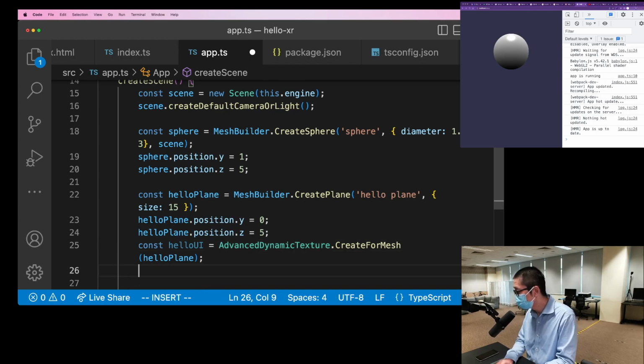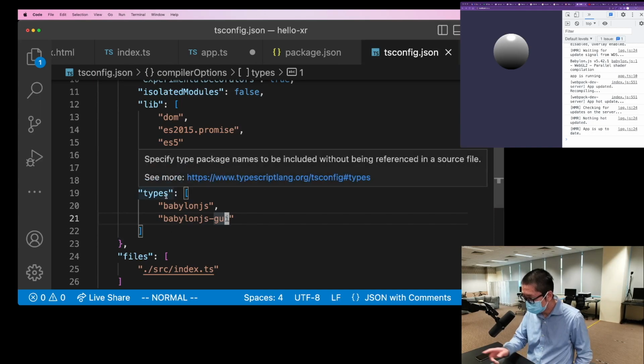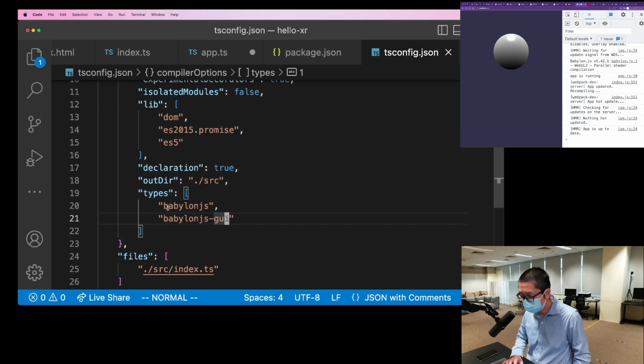I actually missed how come. So what did you do to resolve the dependency issue? Basically just this thing here. I get the BabylonJS GUI types, I mean in the TS configuration, so the editor will know where to look for the types we want to use from the packages. Why isn't it there in the first place?